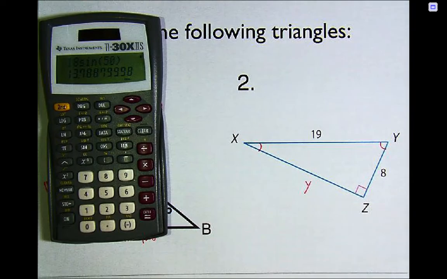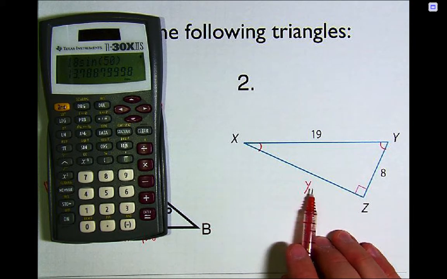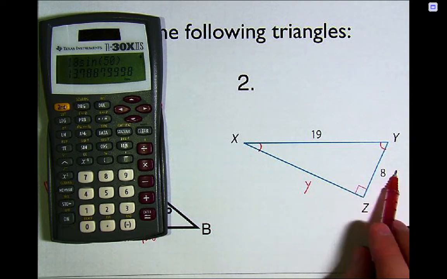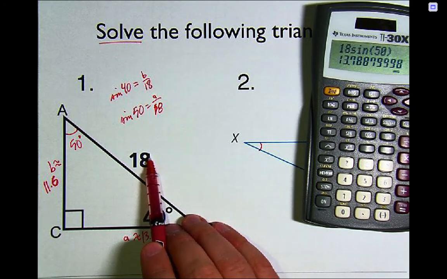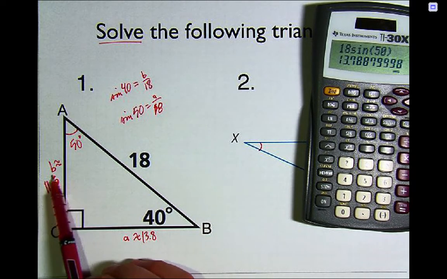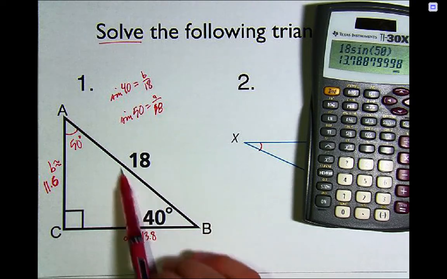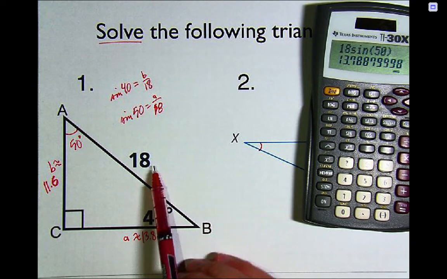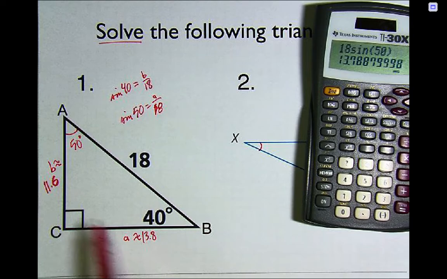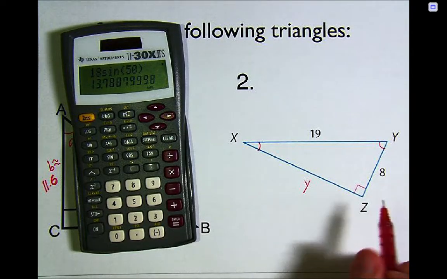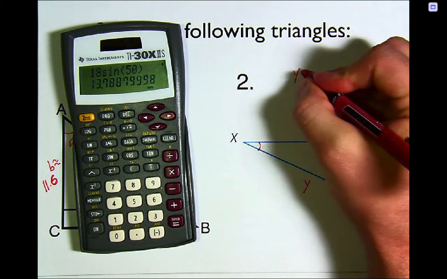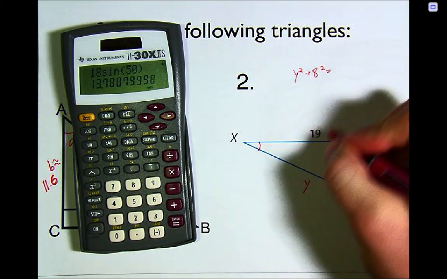However, when we get to this triangle, we got a problem. I can figure out what this missing leg is by just doing a squared plus b squared equals c squared, which, by the way, should work here as well if you want to double check these answers and see, does this squared plus this squared roughly equal that squared? It might not come out exact because of the approximation, but roughly this squared plus this squared should equal that squared. Over here, I would do y squared plus 8 squared is 19 squared.